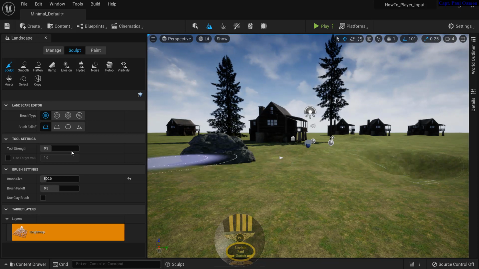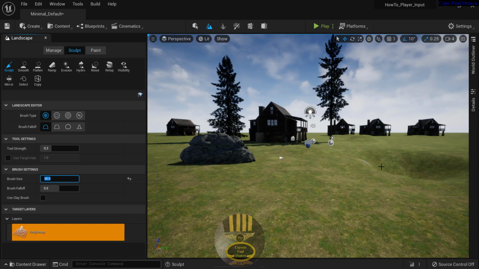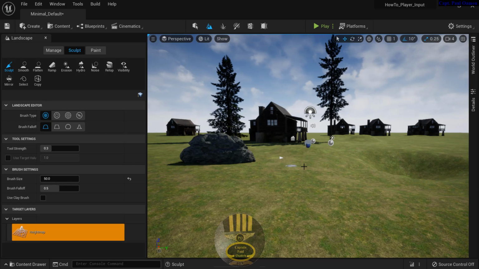Now I'm going to reduce the size of my brush to about 50, and then just hold on to the shift key again and just keep digging across up to the rock. And do that again.